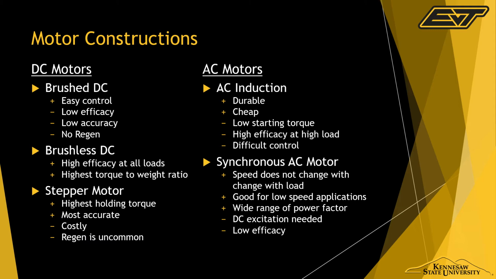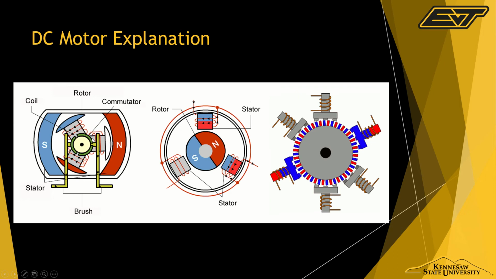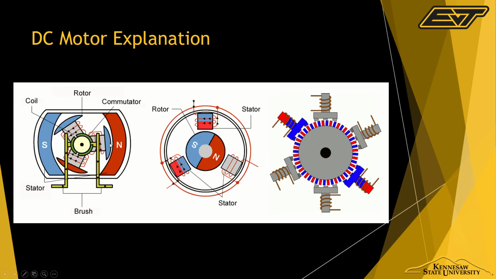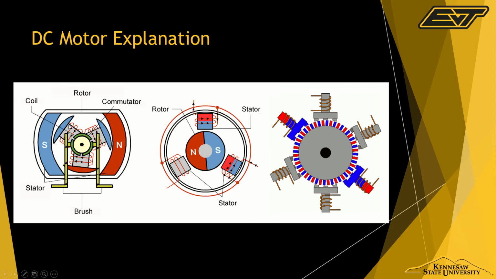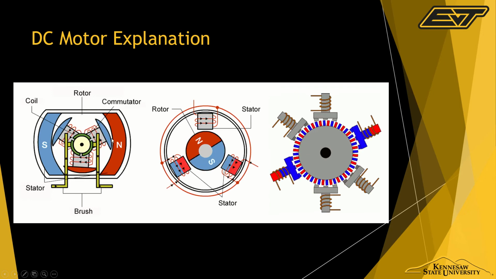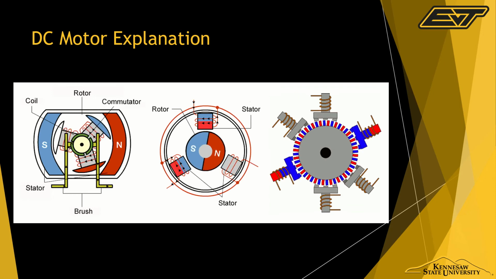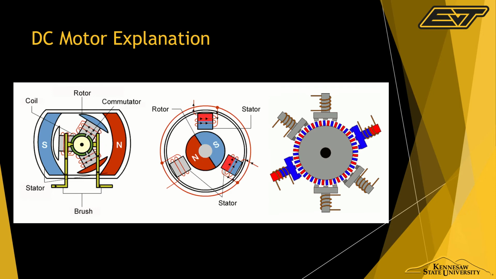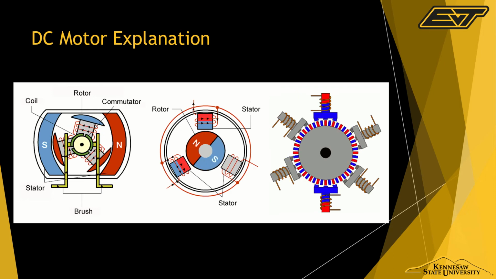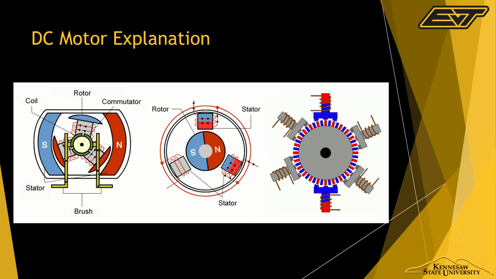Whereas with the brush DC motor, it's only a square wave, and there's a lot of efficiency loss. And this area right here, you see maximal motor torque is around this area right here. So from here to there, you're losing a lot of the motor torque that you would normally get. And when you actually look at the torque output of a brush DC motor, you'll see that it's not linear. It actually has a lot of variation in it, or noise is a better way to put it.